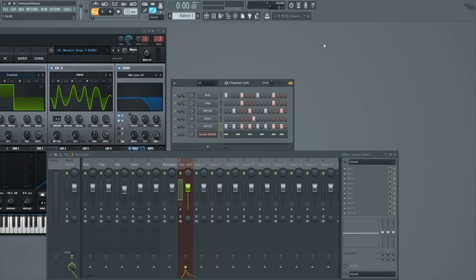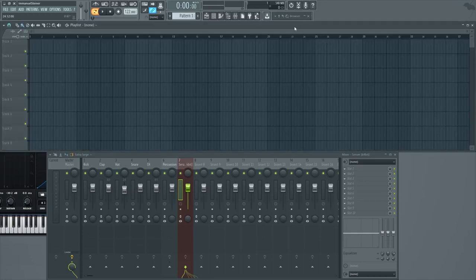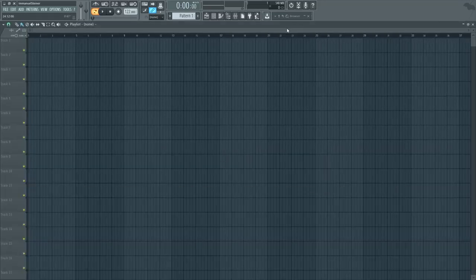So far we've talked about the channel rack, the mixer, the browser, plugins, and the final area that I'm going to show you of FL Studio, where you'll be spending a lot of time, is the playlist. Now, the playlist is probably one of the first things that you saw when you opened up FL Studio for the first time. It's usually the biggest window, and it's that for a reason. The playlist is where you structure and organize your track.